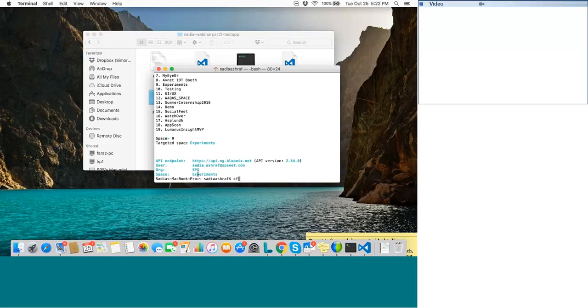So if I write CF create service, and the name of the service is Cloudant NoSQL DB, and then I can write the name of the instance. Sorry, before I write the name of the instance, I need to mention the plan under which I'm going to create the service, because every service comes with a plan. It's either free, shared, a bronze level plan, a gold level plan, and then all of these plans have their own limitations and their own pricing models. So with Cloudant NoSQL DB, Lite is the one which is the free version. It has some limited space, but it would do for this demo. So I'm going to create CF create service, Cloudant NoSQL DB, Lite, and now I'm going to name it.